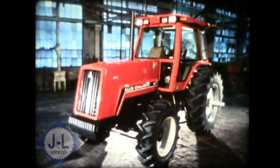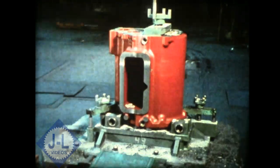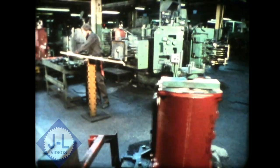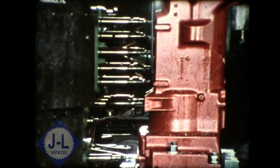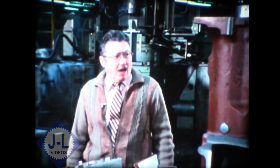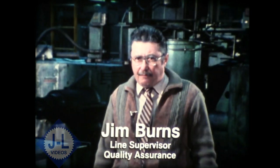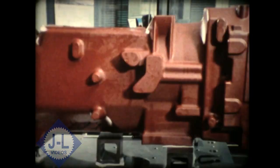Quality — it begins here with the machine tools used to manufacture those thousands of parts. This is precision equipment, computer-controlled, to turn eight different castings into finished housings automatically. Sure, these are efficient, state-of-the-art machines, but it's the people that make the difference. They make these machines perform, producing product to our exacting specifications day after day. In the field, quality means long life — every gear, shaft, and bearing must be where it should be when the tractor is assembled.